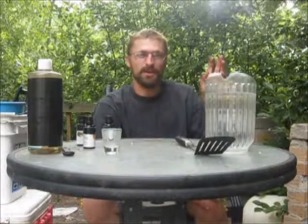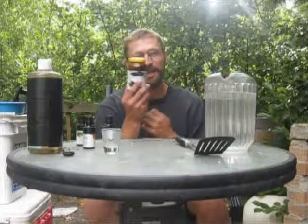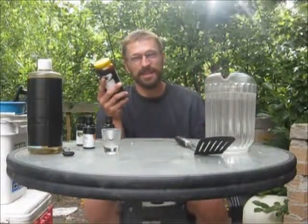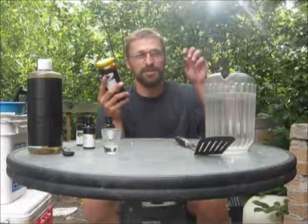That's not the best way. You want this to come out as much of a mist as possible. So we're using the soaps from this, and then I'm also going to add a little bit of molasses, about half a teaspoon, just to make it a little bit more sticky, but not so sticky that it's going to gunk up the plant's leaves.